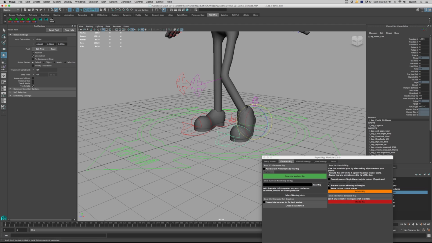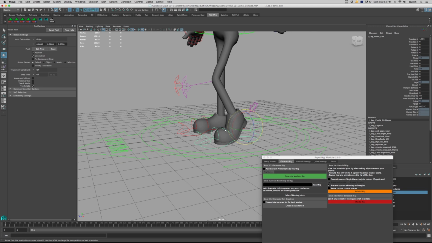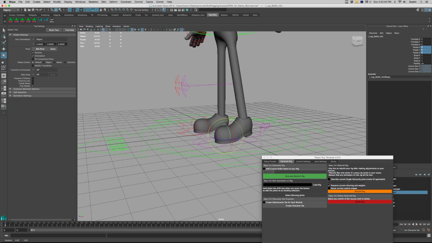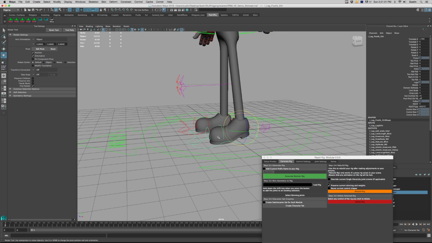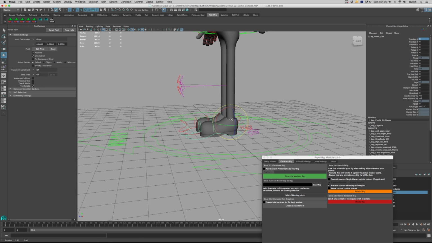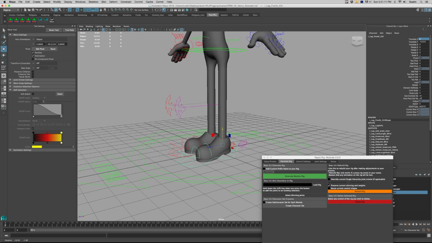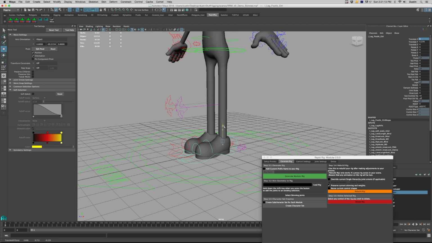What else we got here? So the other one that's really new and pretty awesome is the soft IK. So if I have my character, let me just zero out everything here. Okay, so this is a pretty common issue in animation: when you straighten the leg, you get that pop in the leg. You can see, bam, it just locks right in there.